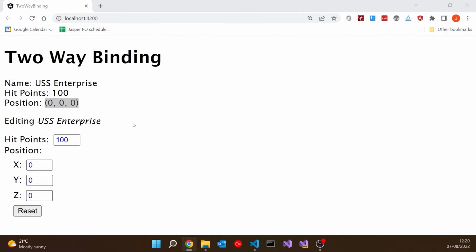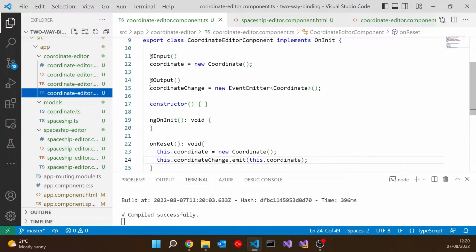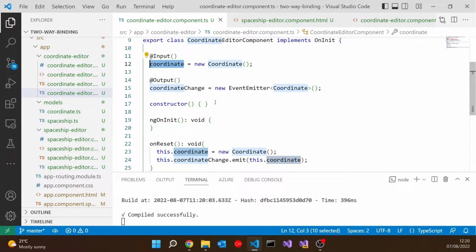And what's actually happening here is just a tiny little bit of a cheat, that if I were working here in a C# environment, I would be kind of disapproving of this, but it's the way they managed to get it to work in Angular, because what it does is it works on a naming convention. The fact that I called my output coordinate change, so the input is coordinate, the output is coordinate change, that is the naming convention that makes this work. So it's a bit of a cheat, but it works fine.